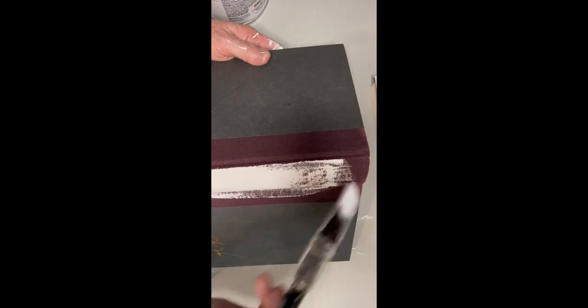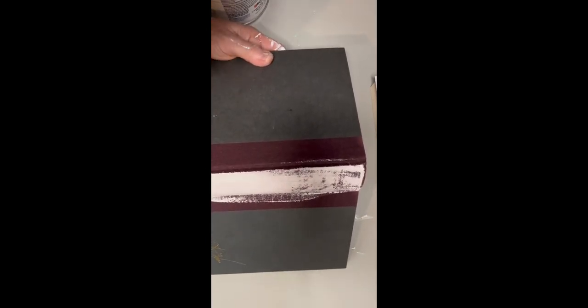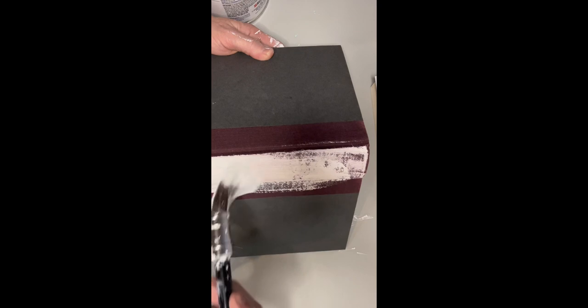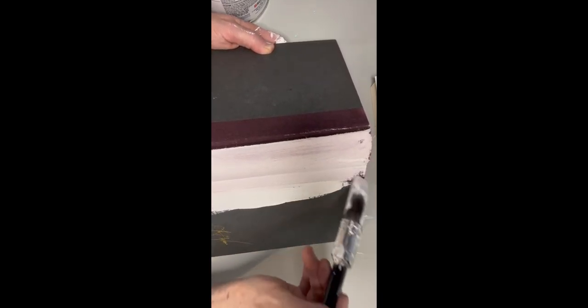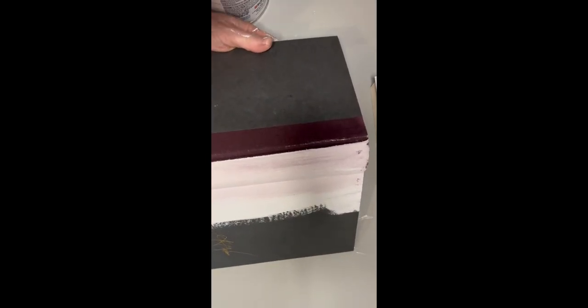Now this next book is my favorite John Grisham book and it's actually something I will keep. I go ahead and start painting it and then I quickly remembered that was not a good idea, because if you've ever painted over red or dark burgundy it just uses a lot of paint to cover it up. You can see it's already going to bleed through, and it's going to take a lot of coats of paint to cover it up — but I persevere and then I change my mind.